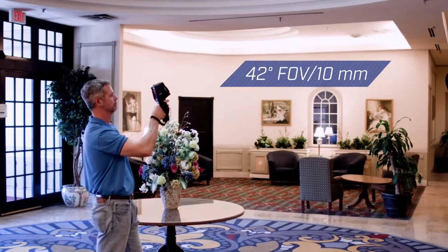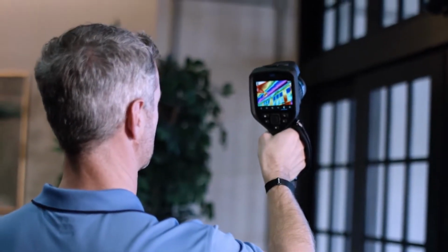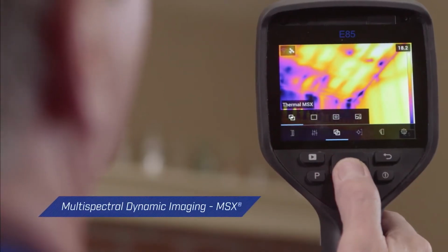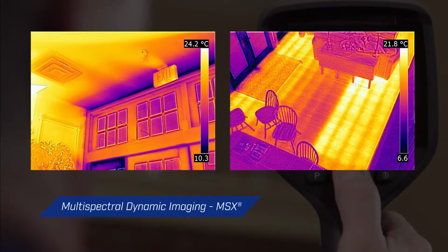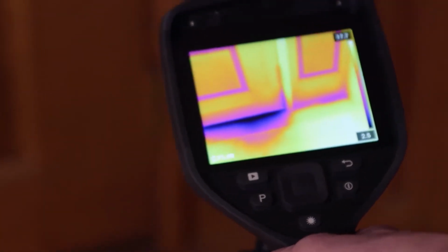The true 42-degree field of view allows you to survey larger areas faster. Enhancements such as FLIR's patented MSX technology add the perspective you need to identify problems and recognize locations. A responsive, intuitive interface and vibrant 4-inch screen make the EXX series easy to use at any angle.